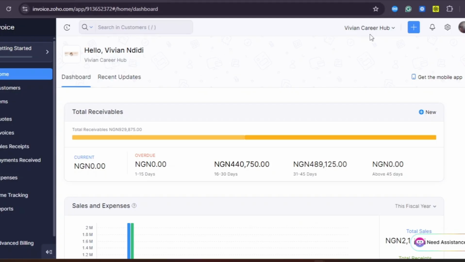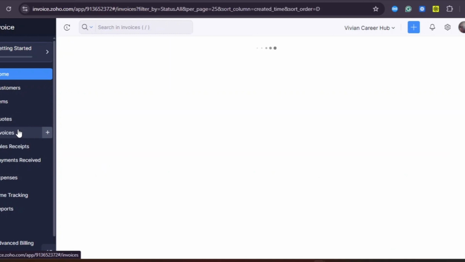I used my Vivian Career Hub to create my Zoho account, and on that day I said so many things, which include how to input customers, items, and your quotes. Remember the theoretical aspects, when I used slides, I talked about what a quote means. This is invoice. So now let's create an invoice today.